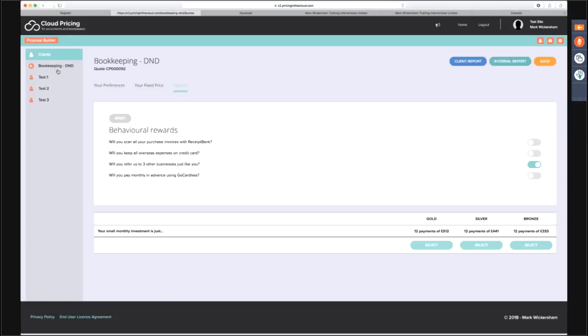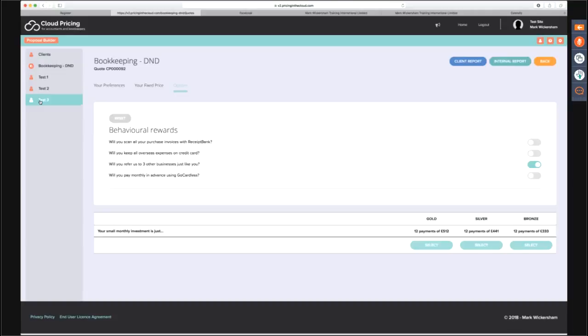So when you get into the software, in the left-hand menu bar over here, you will see clients, and you will see the first module, which will be called My First Module. It will not be called Bookkeeping, it will be called My First Module. And you will not see these other 3 modules. There is nothing else there. So you get access to that one module to price one service.